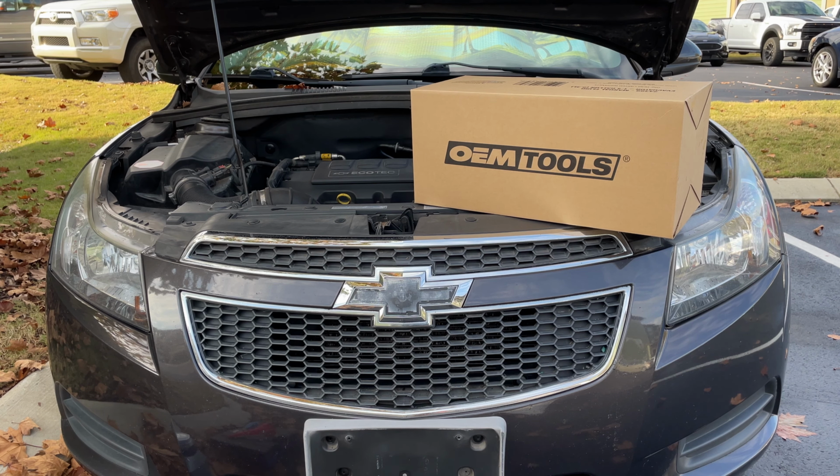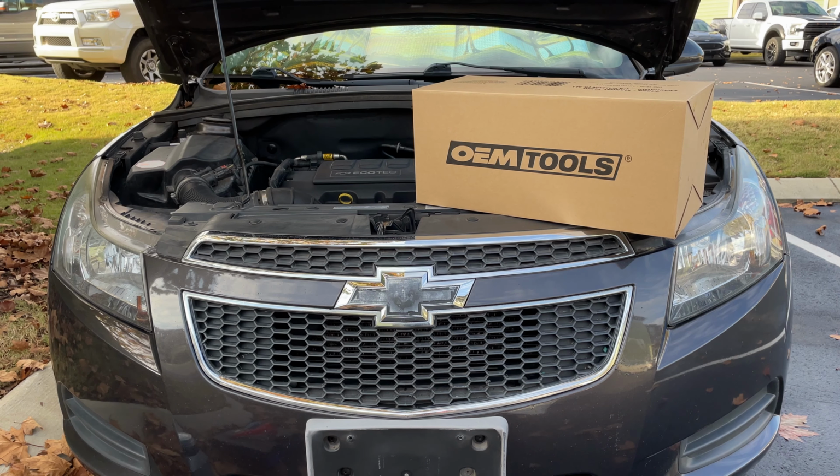You can also get a larger one. I believe it's around 8 liters, just in case you're replacing the fluid on a truck or something like that, the larger capacity. But I'm going to go ahead and get into how to use the evacuator.